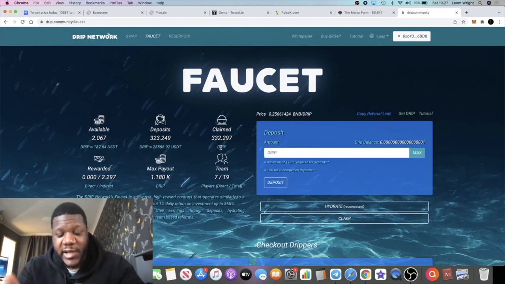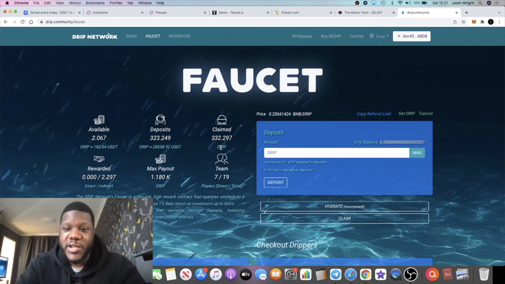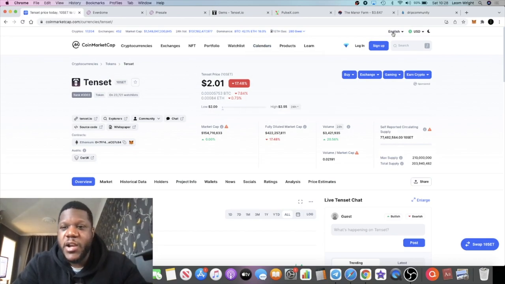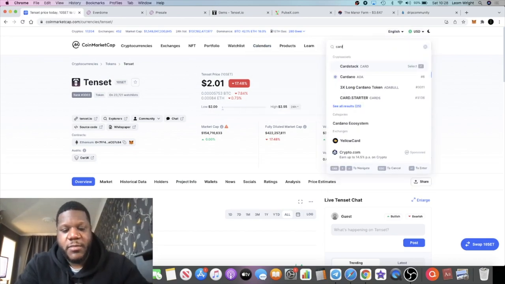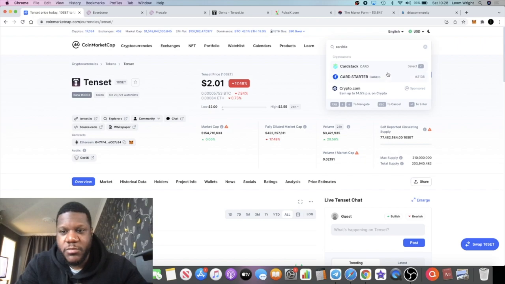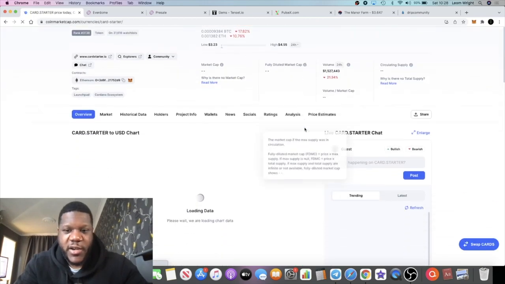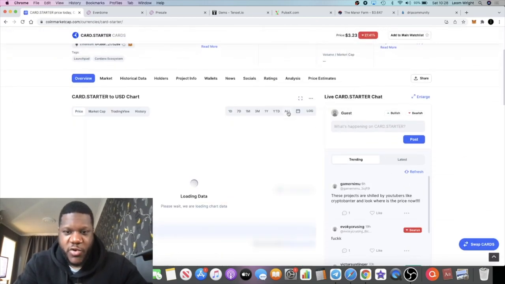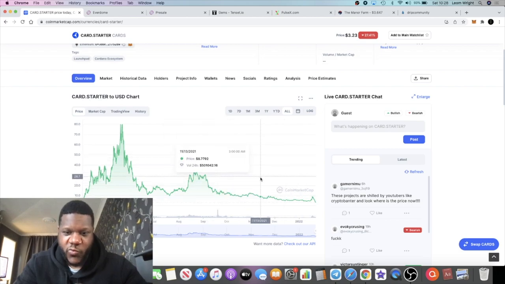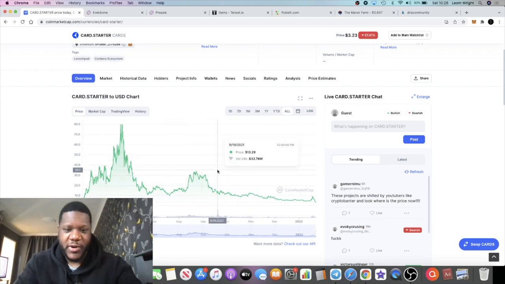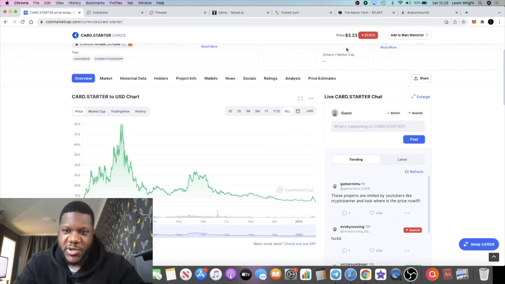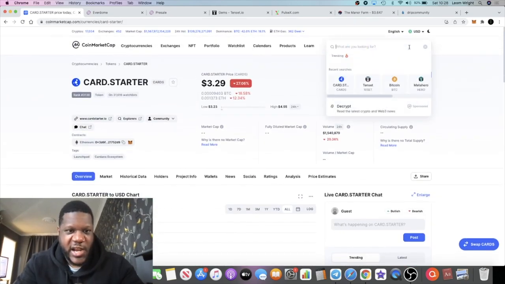Okay, guys, I did miss out on a few IDOs because I didn't manage to pick up some of the other tokens that I am looking at. Okay, guys, if you look at Card Starter, I believe that's down. The whole market is down, guys. You can pick up these IDO projects at very low prices. If you look at Card Starter, that's way down. Very good time to be buying Card Starter potentially, and DCAing into that.